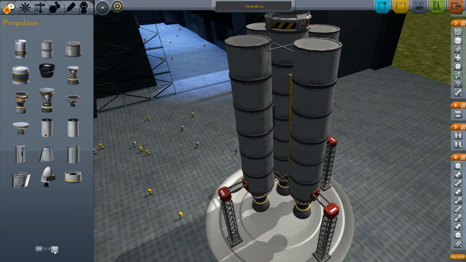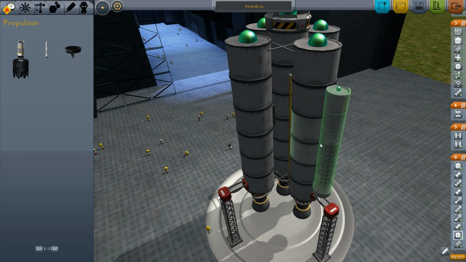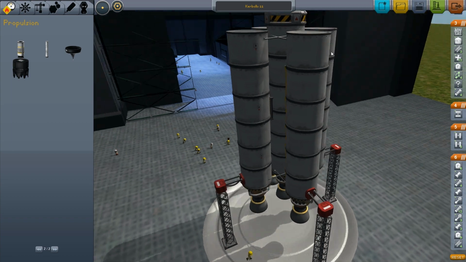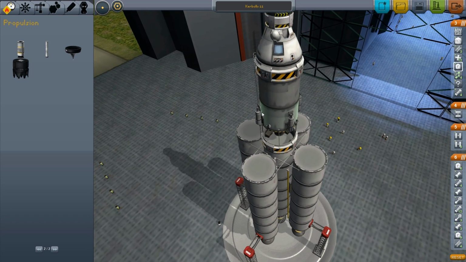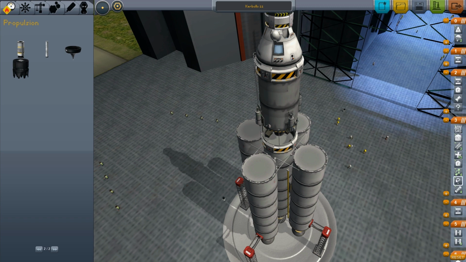Should I also put some of those long solid boosters on just to be sure, or not? What's their thrust? 400. Well, that's minute compared to the thrust of these engines. I don't think it would be worth it. So all of these engines basically fire at the same time, and then that separates. Then you got all of this control. And wait, what? Why is that engine on? Good job I spotted that.